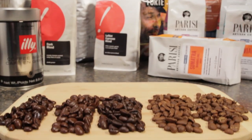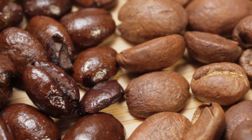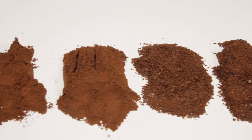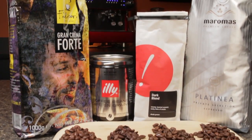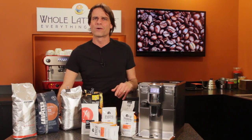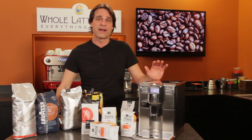Today: how to select good beans for your machine, what to look for, and beans to stay away from. Along the way I'll have a pro tip, go over how to adjust your grinder for best flavor, and have some specific bean recommendations. Now selecting good beans is about flavor of course, but it's also very important for proper machine operation.